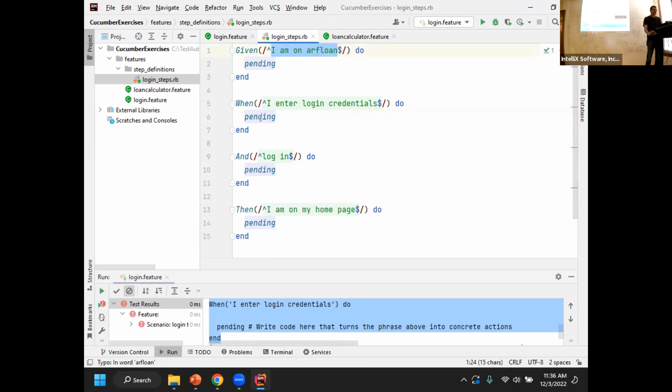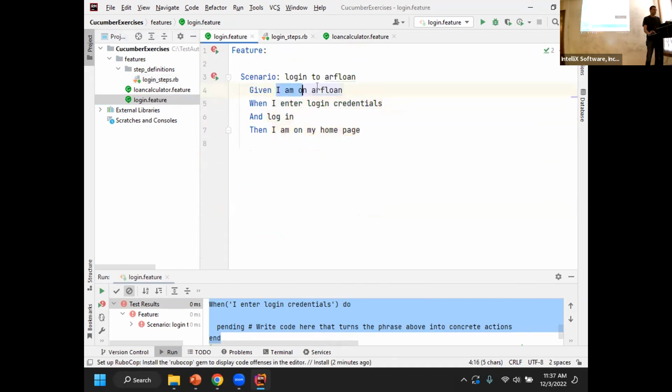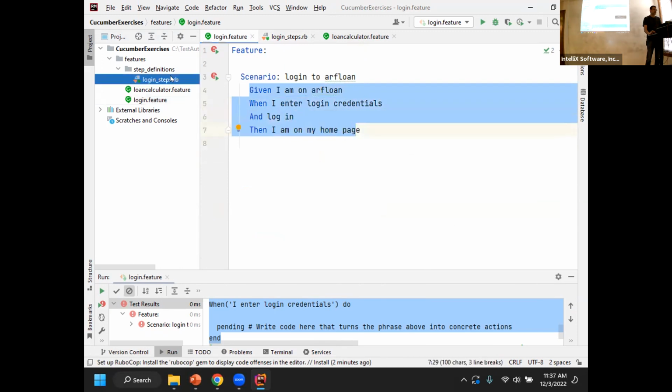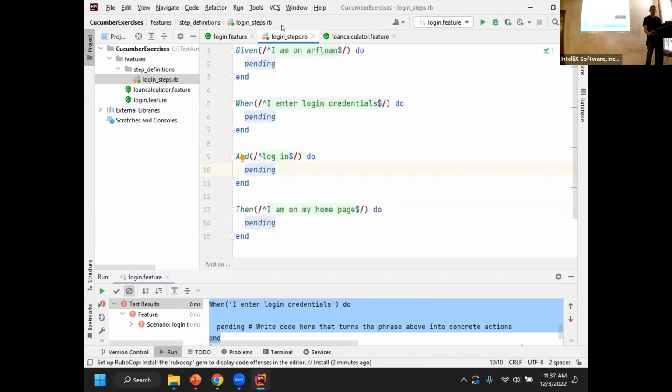I am on Rflow, and when I enter login credentials and log in, I'm on my homepage. So this is very simple, right? Now you can understand what Cucumber is trying to do. It tries to match the steps. Each line in this text is its own step, and each has to have a matching step definition, basically, for all 4.